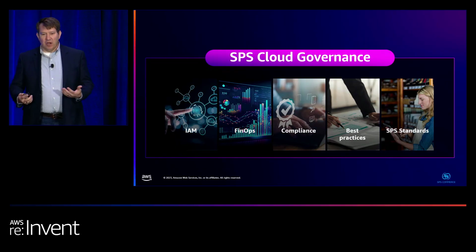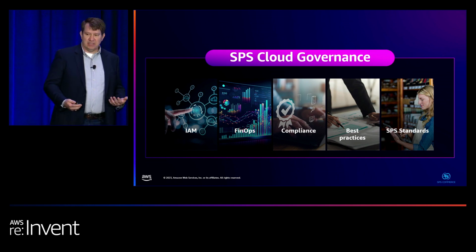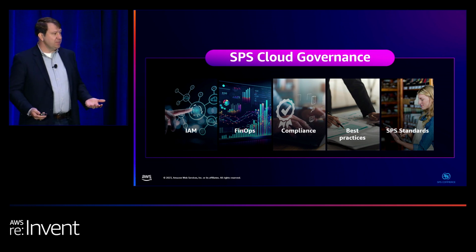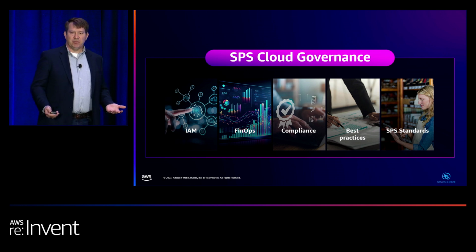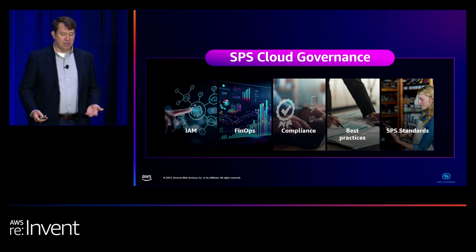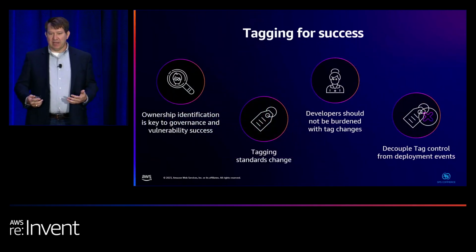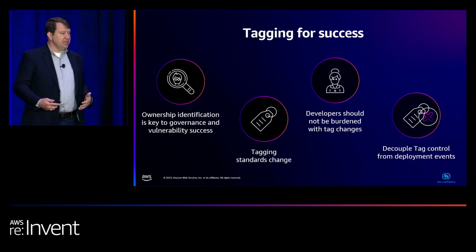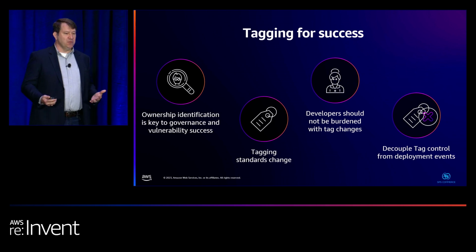What I want to leave you with today is either inspiration or affirmation through our experiences in our cloud governance journey. We've been operating in the cloud since 2013 at SPS Commerce. The way we define our cloud governance at SPS is it includes IAM, FinOps, compliance, best practices, and our own internal curated SPS standards. But I think we all need to take a step back to the basics. Tagging is the foundation to successful cloud governance.